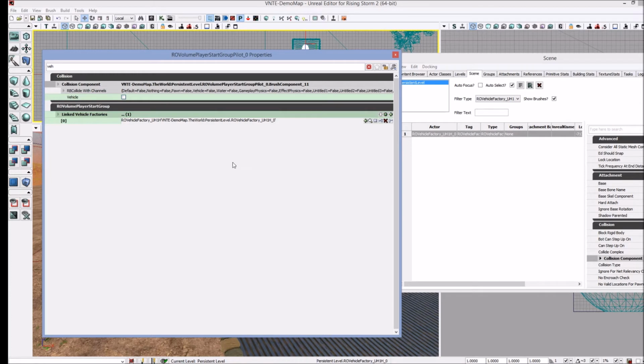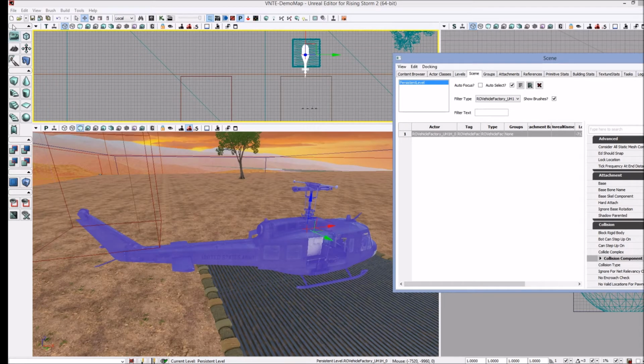Now this helicopter is forever tied to this spawn. And for most maps, like I said, the helicopter spawn isn't going to change. So you're going to associate this vehicle to that spawn, and it's going to stay that way the whole map. You really won't have to mess with it anymore.